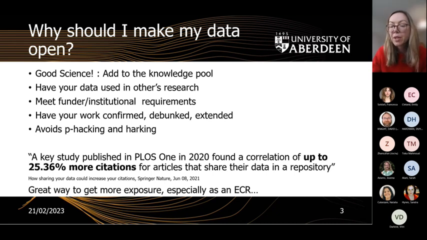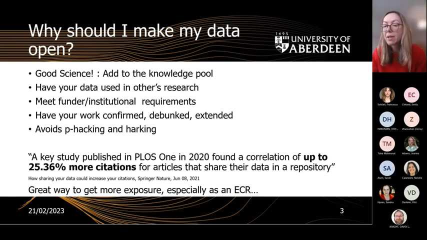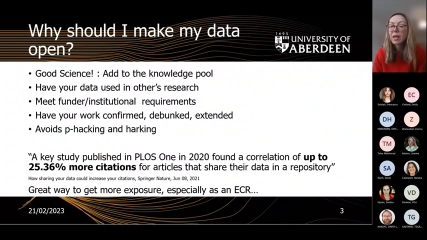Funders are starting to be a little bit more explicit about requirements. Last year, NIH released a statement to say that from January this year, so from last month, applicants would be required to submit a data management plan and comply with it. EPSRC have always been quite explicit. They're asking for data management. They have their data management cost built into the grant application. They ask that you deposit in a repository, obtain a DOI, and include a statement with your publication. Horizon 2020 also asked for data to be submitted in a repository, and they published quite a bit of guidance on data management and making data FAIR.